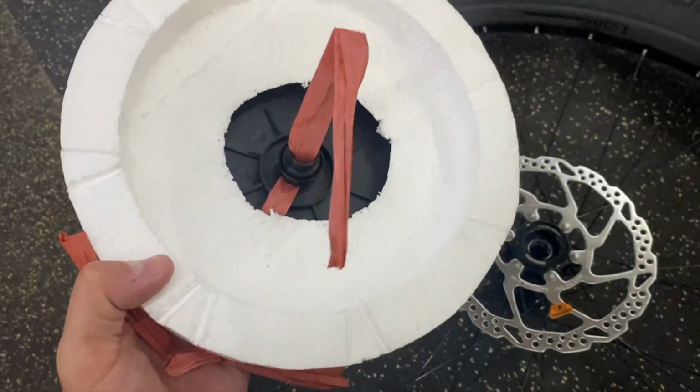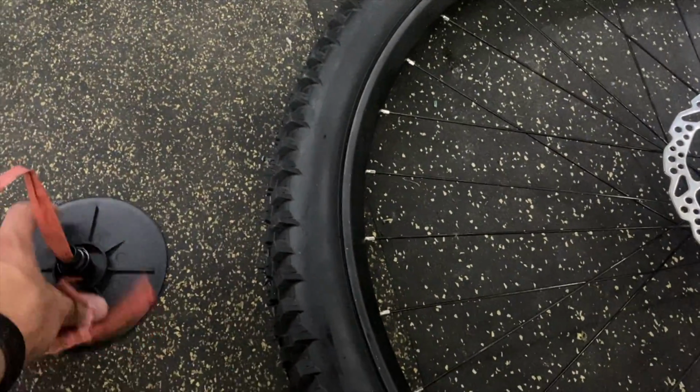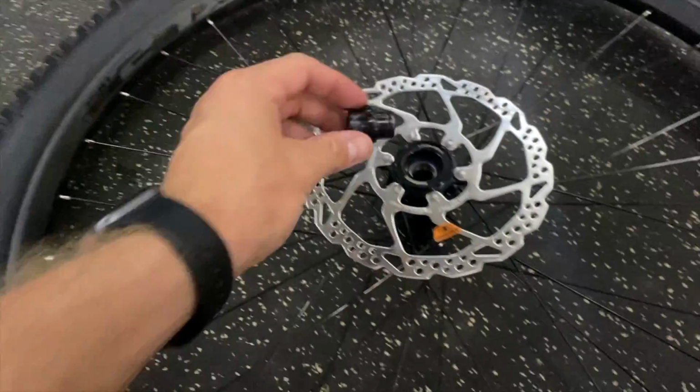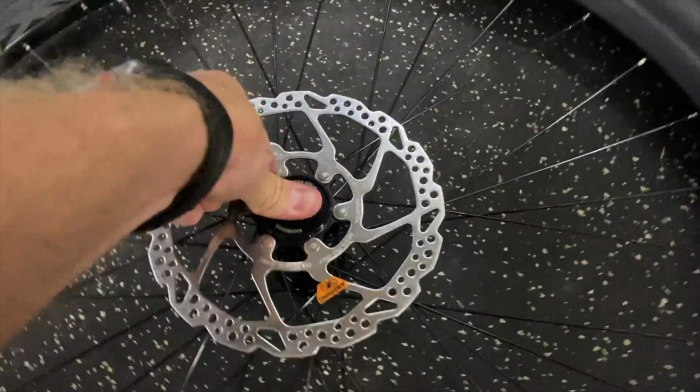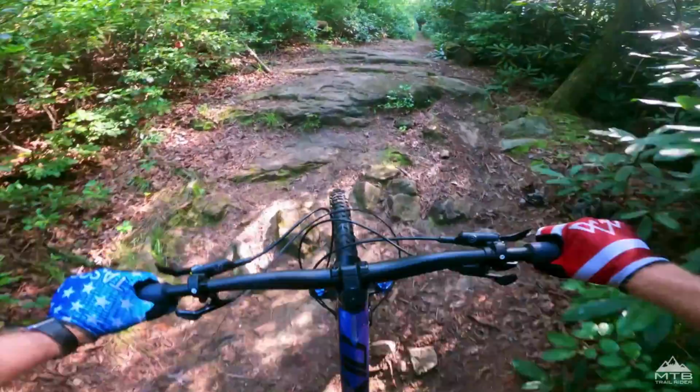The hubcap gets stuck on the packaging, and if you try to install the wheel without this special piece, you can create some damage to your fork and your wheel set. So do double check that this did not get stuck and you had this on your front wheel when installing. All right, back to the fun stuff.